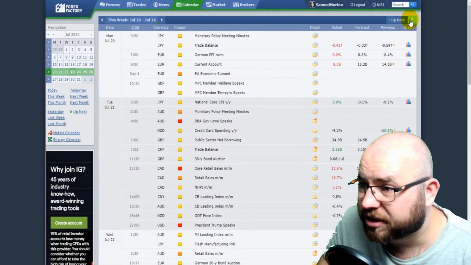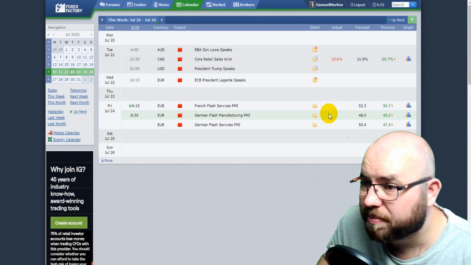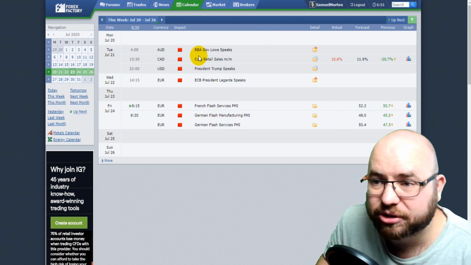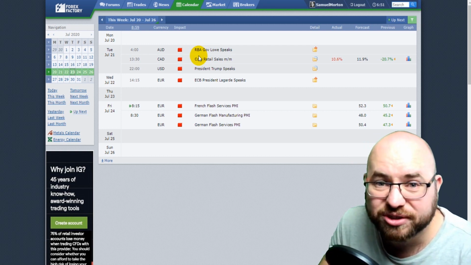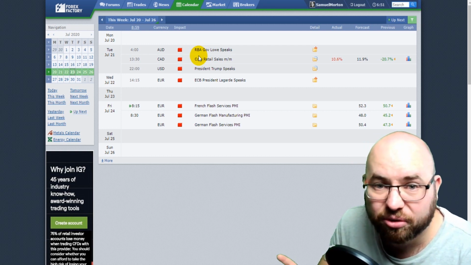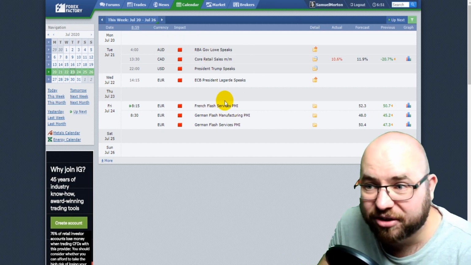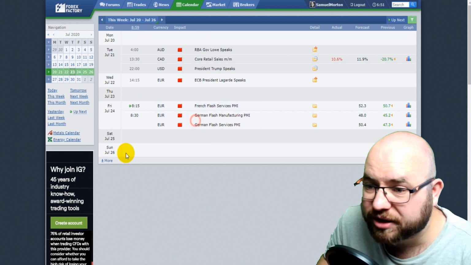Now what I do is I filter the news events so just the major news events or the high impact events are showing. I'm not really interested in events that could cause no volatility or a little volatility. I'm only interested in these major news events. It really helps clear the calendar, makes things a lot more simple. So you can see this coming Friday, which is tomorrow, there's Euro news twice.